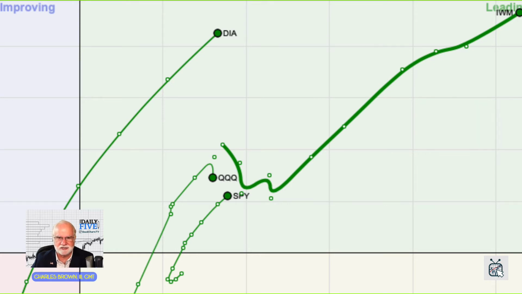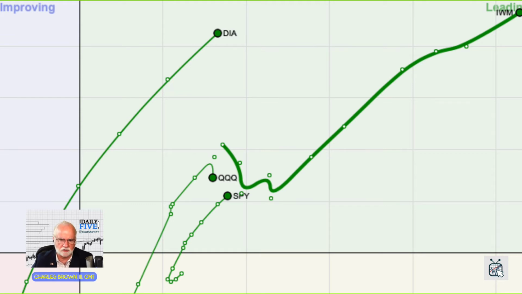Almost need to change the focus of the chart there. But the Dow, the S&P, and actually the Nasdaq is losing a little bit of momentum. And this goes back to my theme earlier. It's okay, because the Nasdaq has been the leader so far this year. We want to see the other major asset classes catch up. We want to see the Dow, the stalwarts, catch up to where the Nasdaq is.